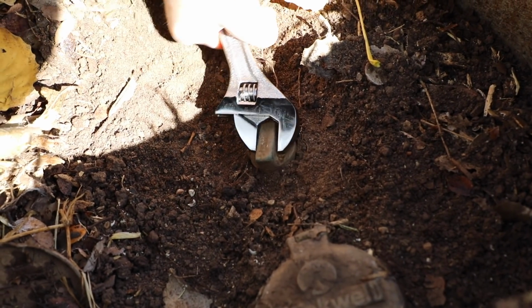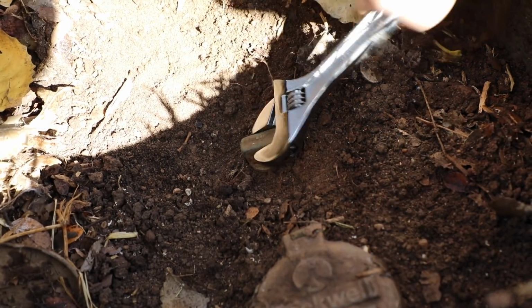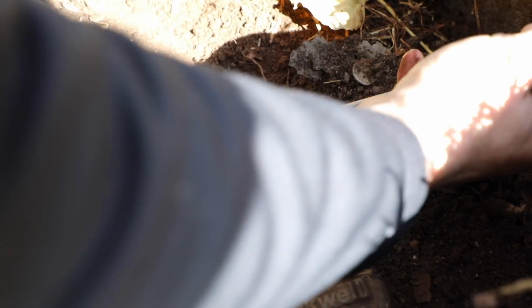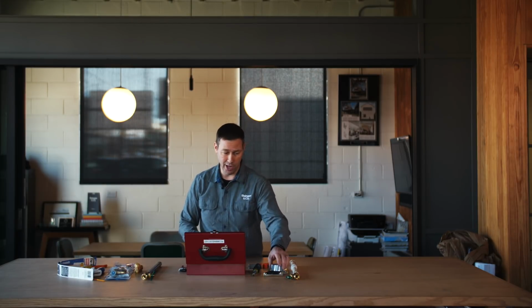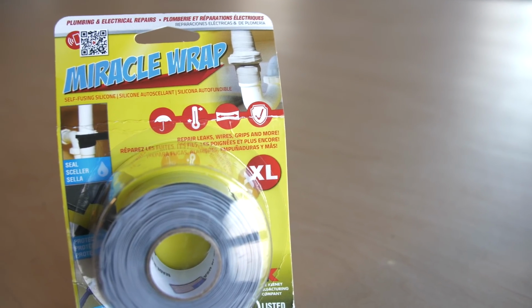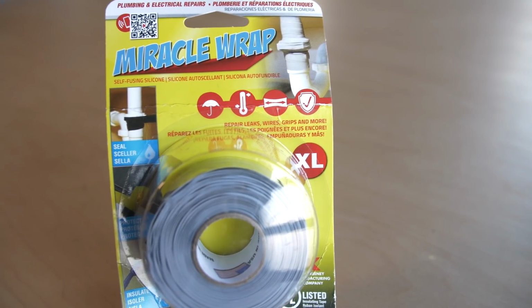Now what happens if you can't get that water to shut off? That's certainly happened to me before. The valve literally broke off in my hand, or frankly, I just couldn't figure out where the shutoff was. Let's say you're doing a remodel and you didn't know where that was. What about an active leak? Now, believe it or not, there is a $6 product that I keep with me. I don't use it very often, but this can be a lifesaver. This is a self-fusing silicone tape.